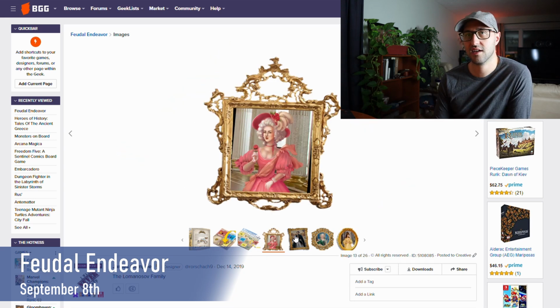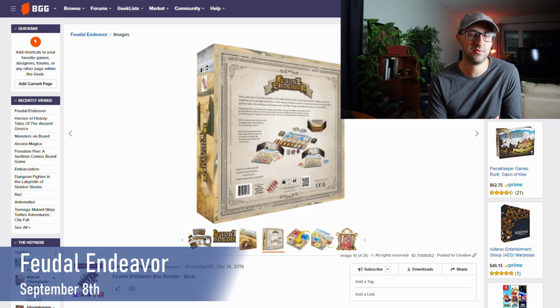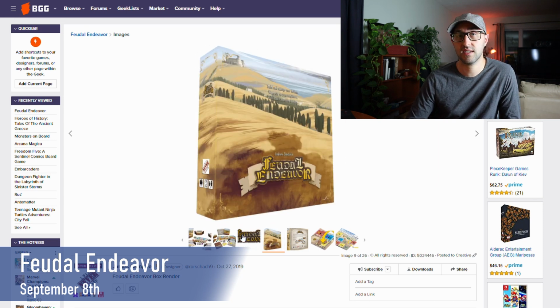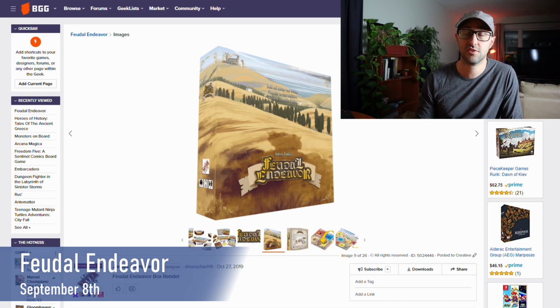And in the final phase, the auction block is restocked with new deeds and the Empress's bidding card is replaced with a new one. The game ends immediately after the fourth phase anytime a player completes all the deeds in their player area or if the deeds deck has completely run out. The player with the most favor wins the game. This game is not going to retail and is entirely Kickstarter exclusive, so if it's something you're interested in, make sure to check it out.